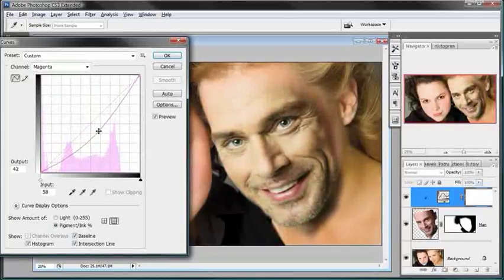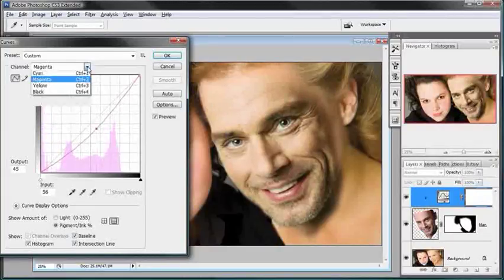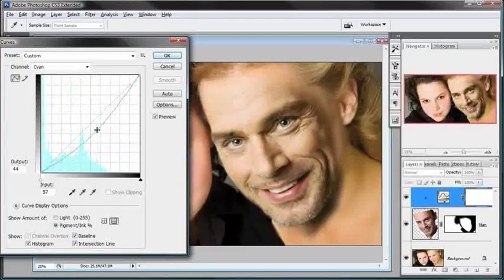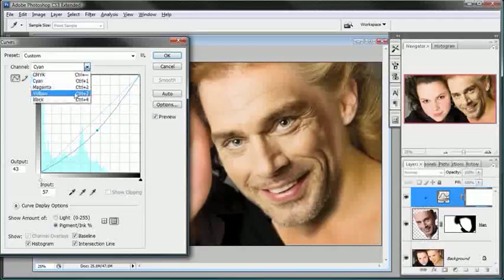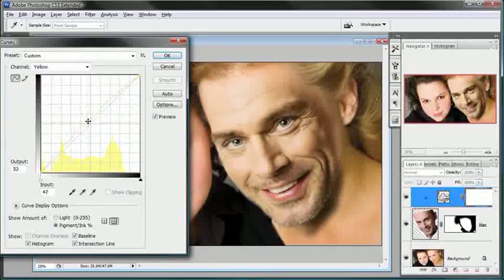It looks like to me, if I lower that magenta too much, then it just looks like more green comes out. Well, what you can do is if you see too much green, then I'll just go back to cyan and decrease that. Look at that. And I'm just going to play with this yellow here because it looks like there's too much yellow. Now it's really starting to have a nice blend there with the face and her neck and everything.